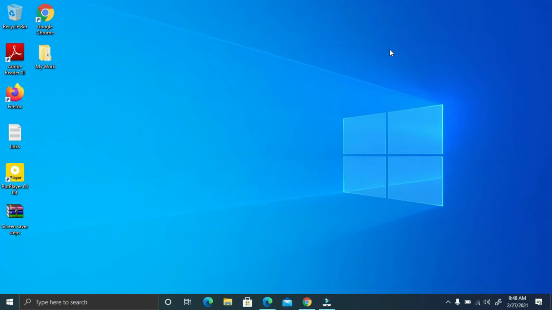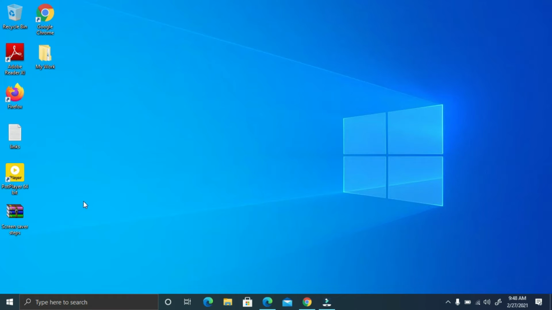In this video I want to show you how to delete temporary files in your computer. Deleting temporary files can help you improve the performance of your computer, increase the memory space, or it can also be used for troubleshooting those applications that are not working correctly.